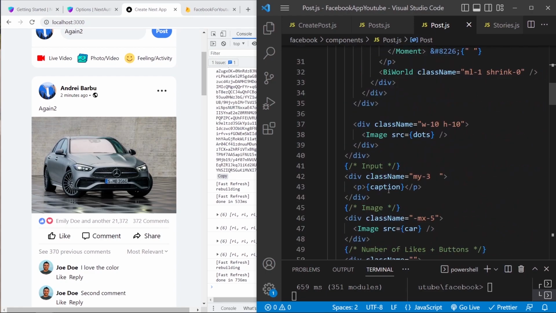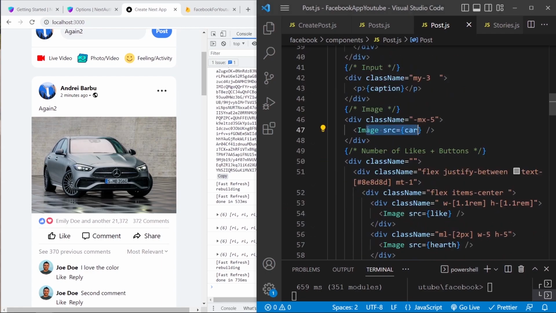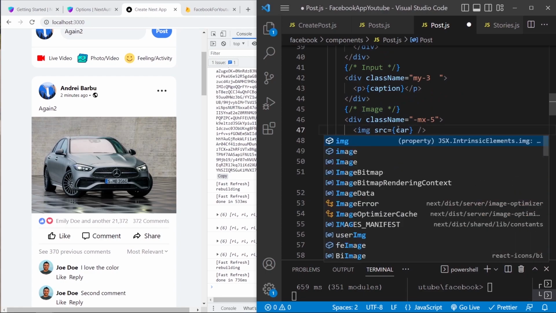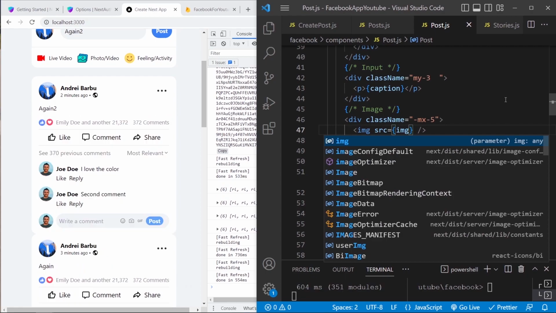So instead of image here, we don't need that image component, so instead of this I'm gonna say normal img tag, and instead of this car, I'm gonna say just image. Let's save this.